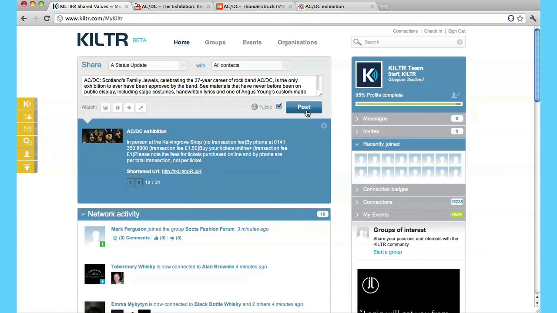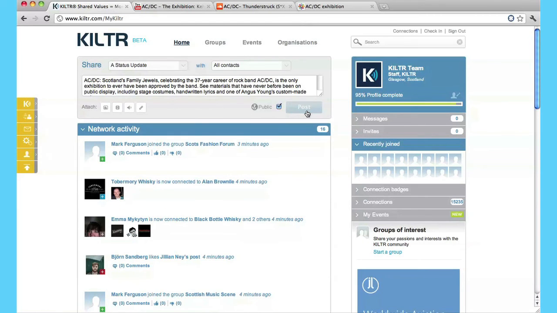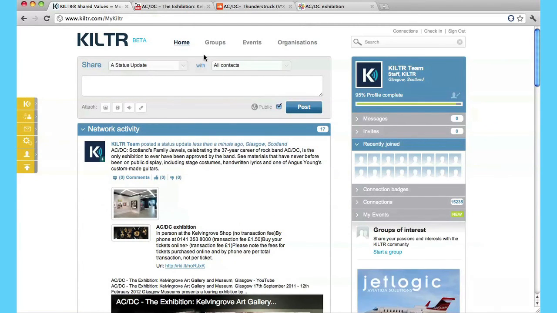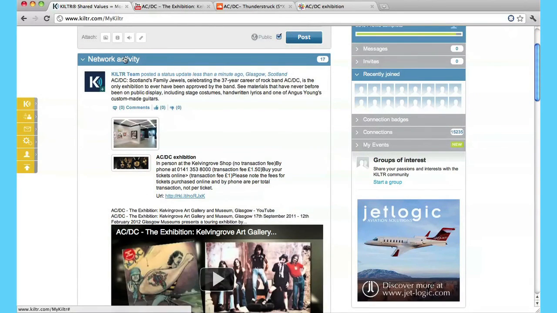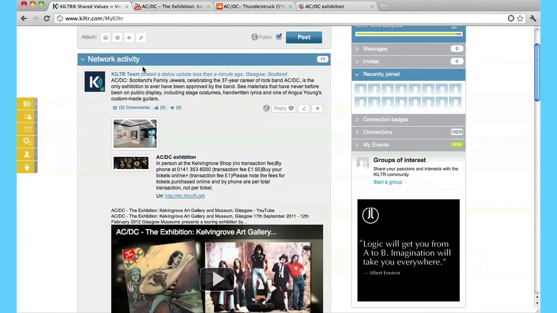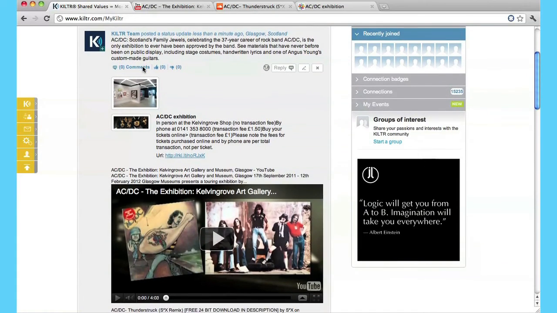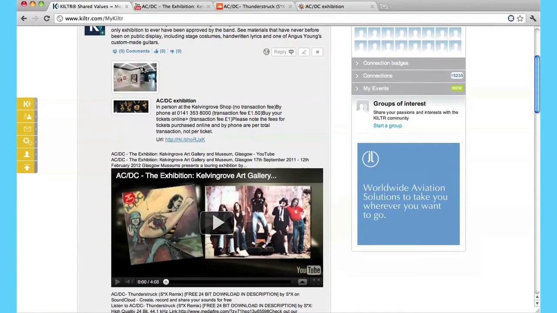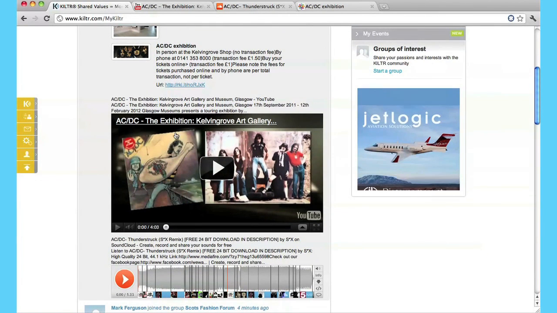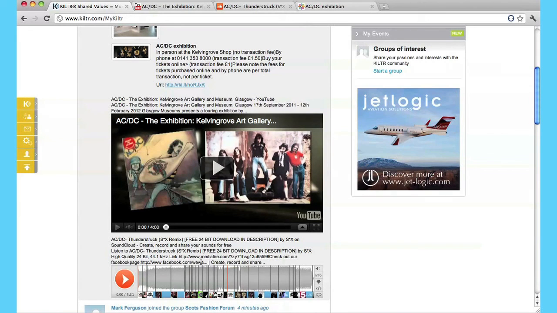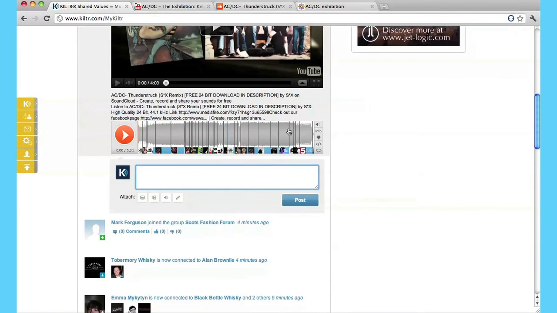Finally, when you've finished adding content and making choices, just click Post. To see what you've posted, click on Network Activity to show your activity stream. You'll then see your latest post at the top of the feed. You've got the image, the web link, the YouTube video, which you can play from the page, and at the bottom, the SoundCloud player, which you can also play. Other users can post a response, like, dislike, report, or share your link, as well as respond with rich media content of their own, including video, audio, images, and links.